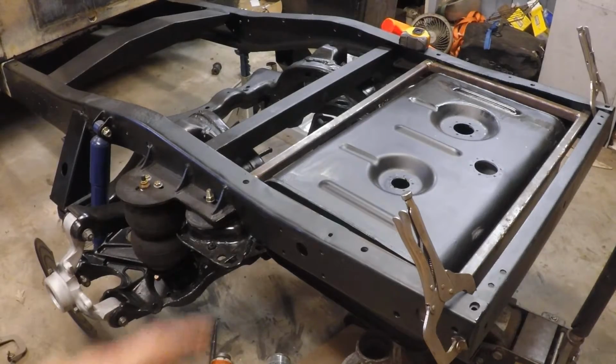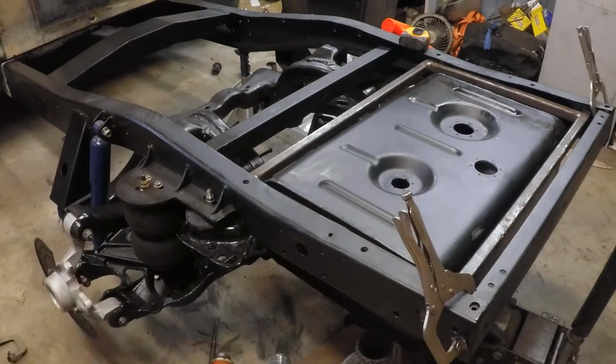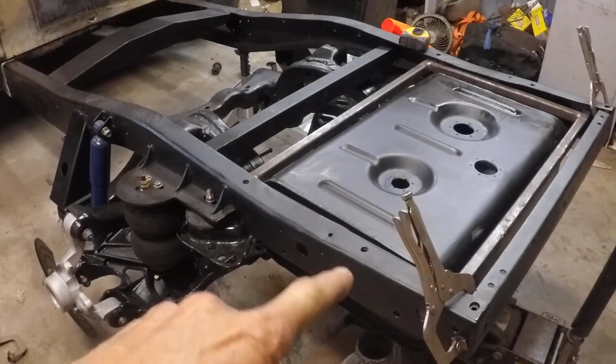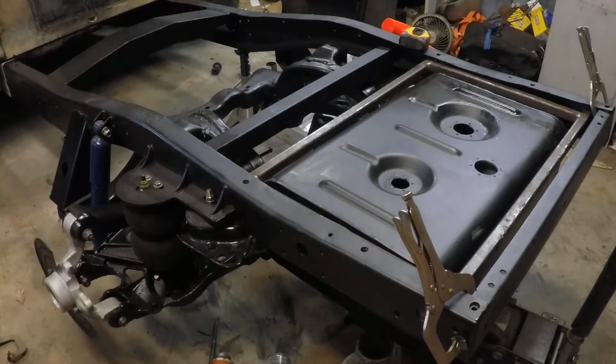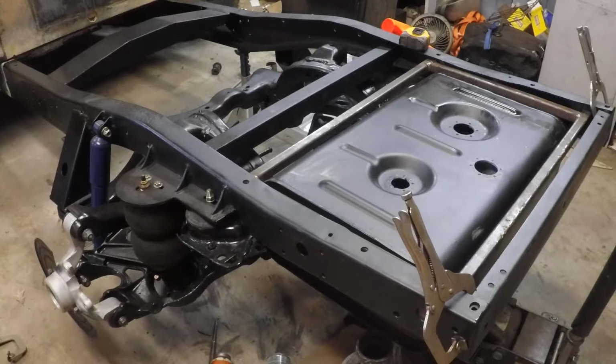Alright, so we got the gas tank mocked up in here inside the frame. It's just sitting in there with a jack holding it in place, so it's crooked and whatever. But just making sure that the alignment's there, that it fits there. A couple of uncertainties: how high does the tank need to be in order to get the fill spout to work out in the wood of the bed? That'll be flexible. We can adjust that as we go.